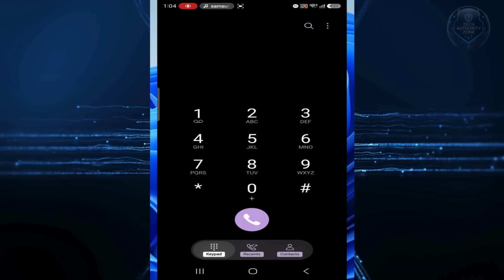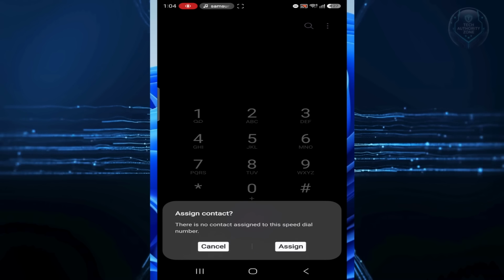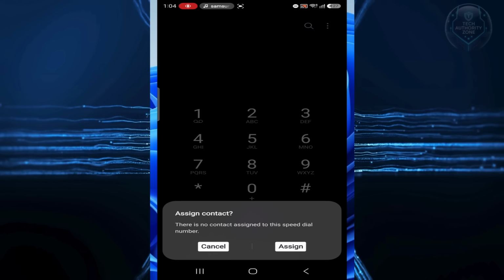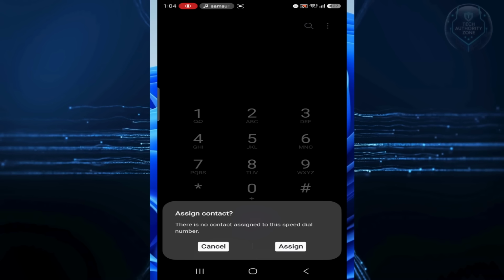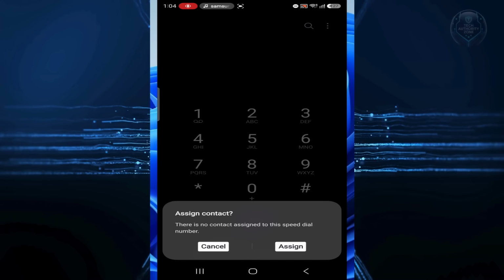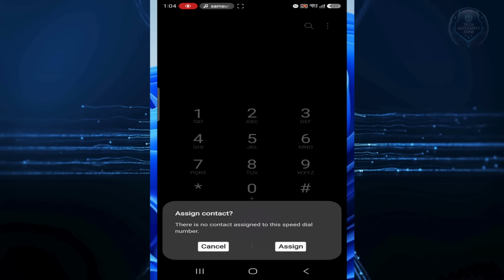Second, speed dial. This one's old school, but still works. Long press any number key, 2 through 9, and assign a contact. Now, holding that number instantly calls them. I map my most called contacts to 2, 3, and 4. Muscle memory kicks in after about 2 days. You'll wonder why you ever opened the contact list.